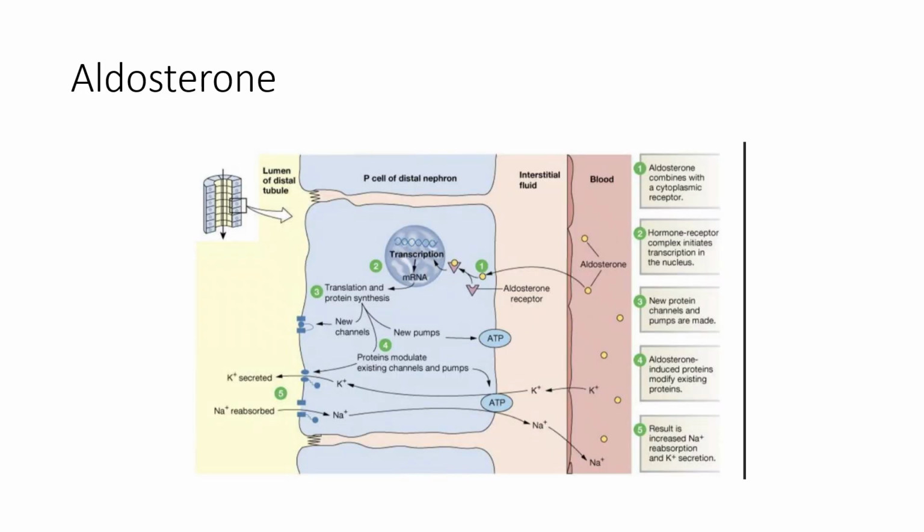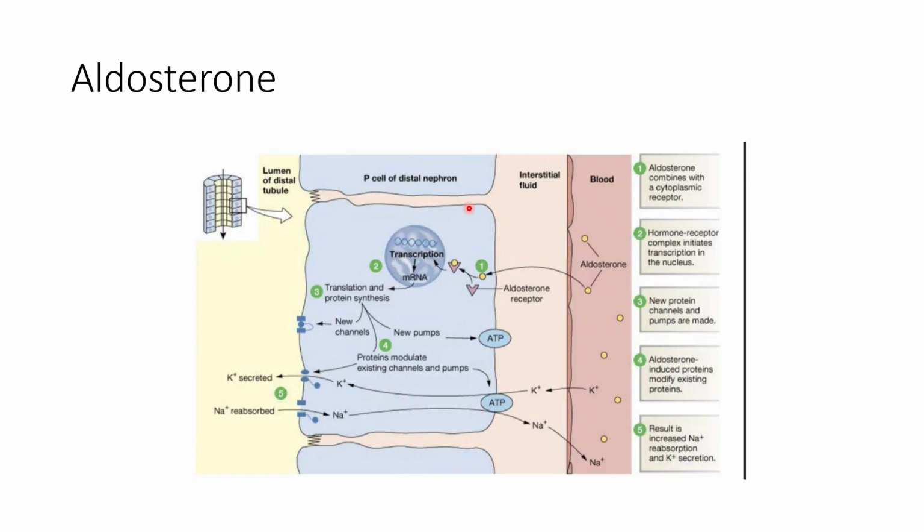Apart from this, there are also aldosterone receptors. Aldosterone is a hormone responsible for maintaining sodium, blood volume, and pressure, and as a secondary effect of all this, it leads to potassium excretion. There are two stimuli for the release of aldosterone: first, a decrease in blood volume, and second, increased potassium.